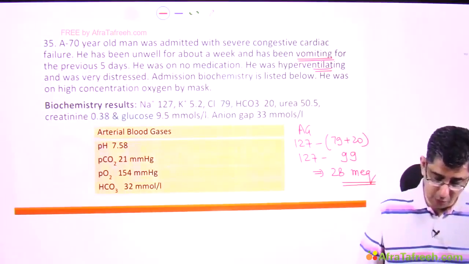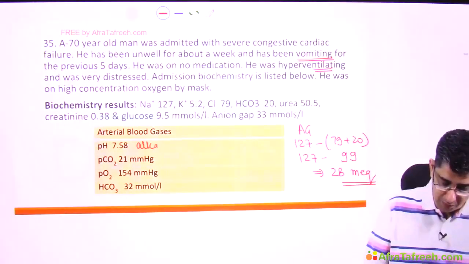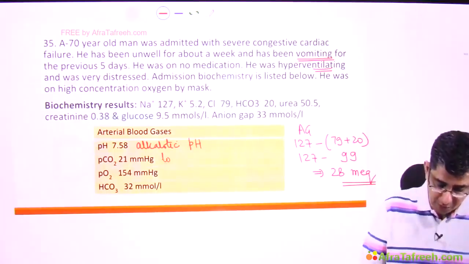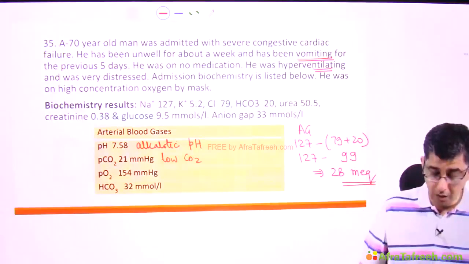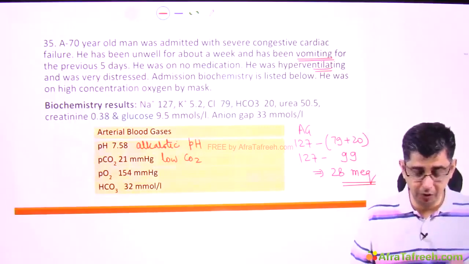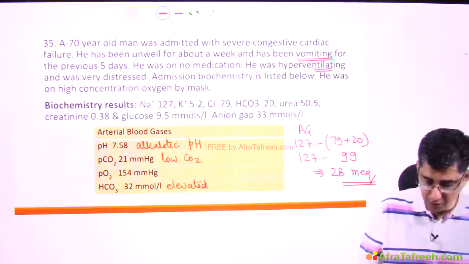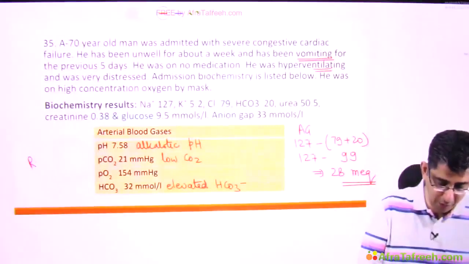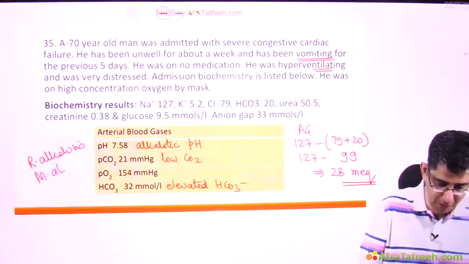In this particular case, you are also noticing the fact that there is an alkalotic pH of the patient. There is a low carbon dioxide in the patient, so this tells you that possibly the respiratory component is there. In all patients who are having respiratory alkalosis, there should be a metabolic acidosis in the patient and bicarbonate should become lesser. But look at the value of bicarbonate of this guy. The bicarbonate of this patient is also elevated. So you can see in the equation that this guy is having a combination of respiratory alkalosis plus a presence of metabolic alkalosis.